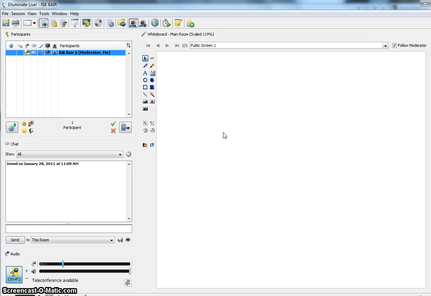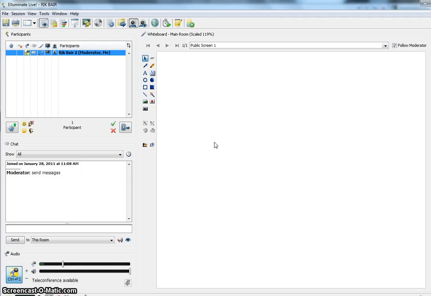If they cannot hear you, there's a text box here. You can just come in here and send messages back and forth by typing and clicking enter, and the messages will be displayed right there for both of you to see, and you can work through your problem in that manner.